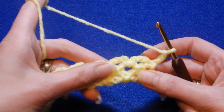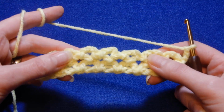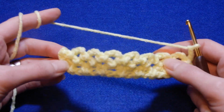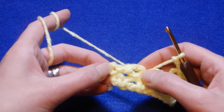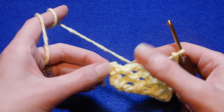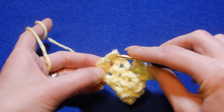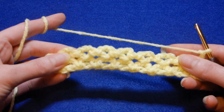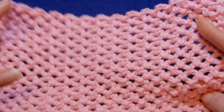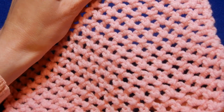So with this, you're gonna go into the first 3 chain space, do a slip stitch, chain 3, move to the next 3 chain space, and so on. So at the end, after you do here the slip stitch, chain 3, you're gonna go into this space right there, and you're gonna do a slip stitch and so on. Well, this is the stitch, a very easy stitch for summer. So if you like, you can give it a try.